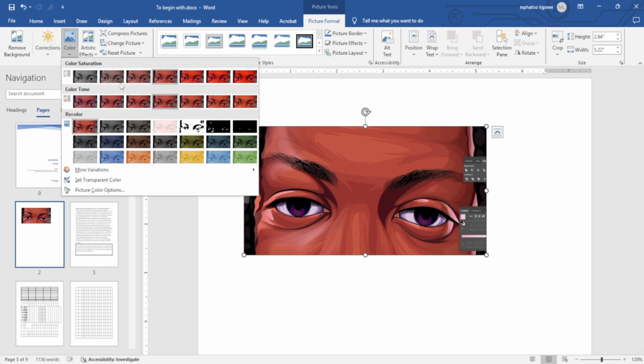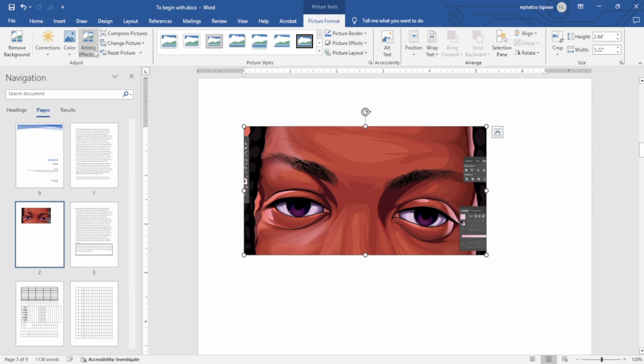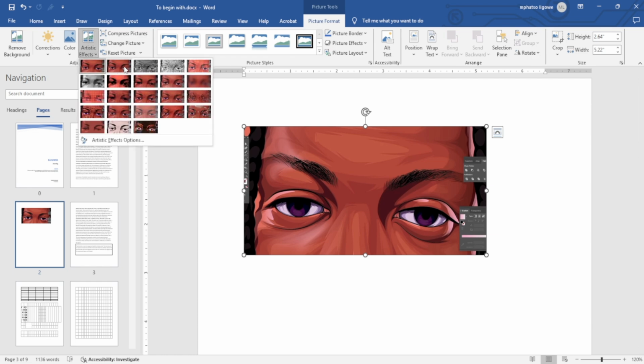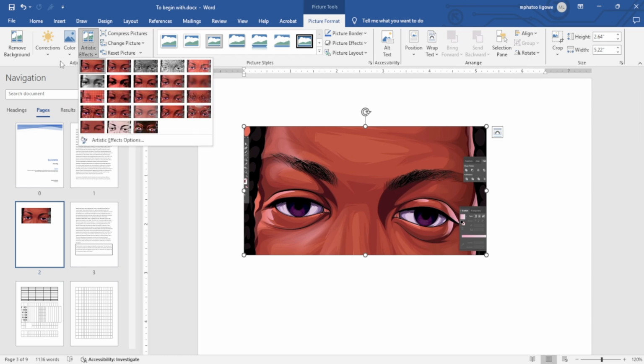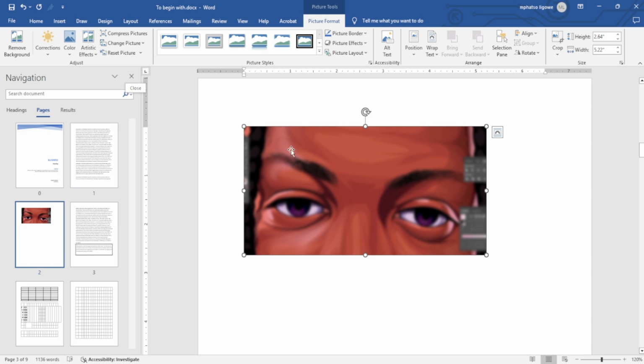I also have these more options where I get more variations. I can set it to a transparent color, and we also have this artistic effects command where I can apply some artistic effects on my image, as you can see on my document. It even gives me an option where I can do more customizations.